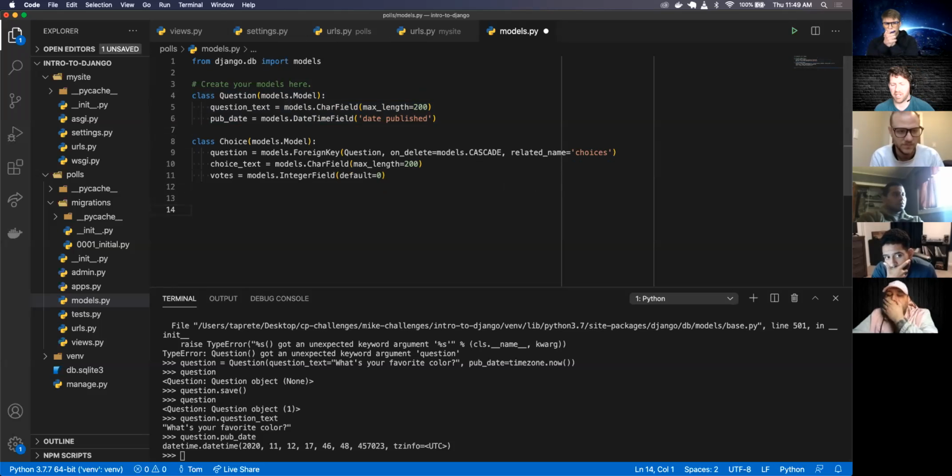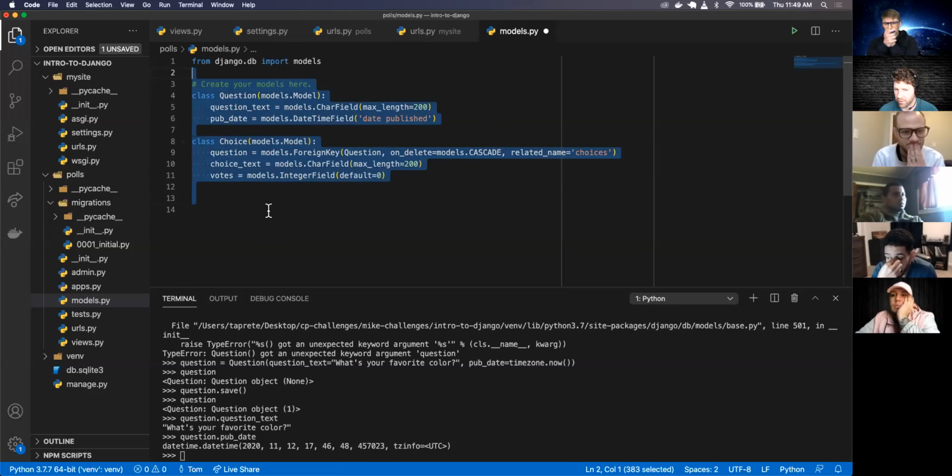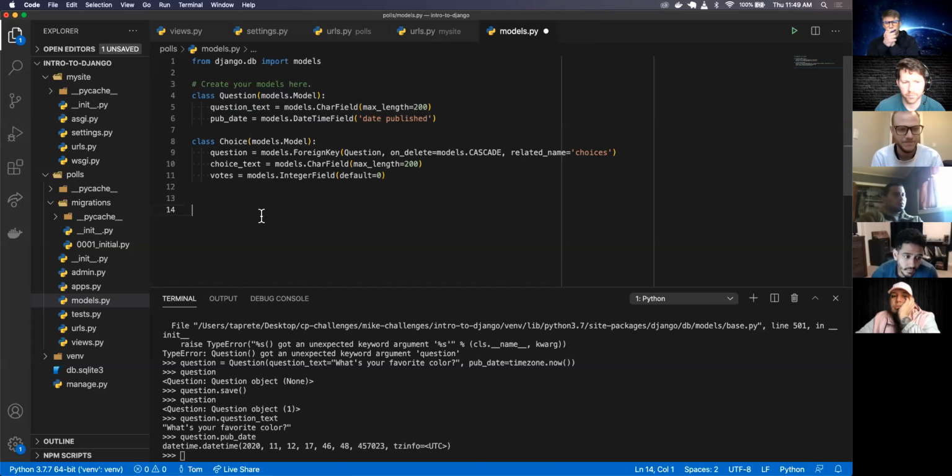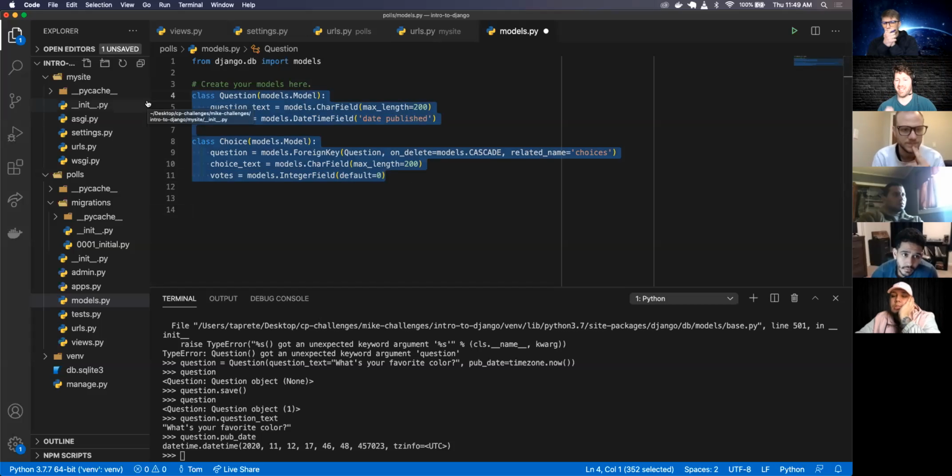And you want to keep things separate, so you don't want to do queries and create new data within your models at all. You want to do that outside of your application. Okay, so the models file literally just stores the database schema of what your database should look like.